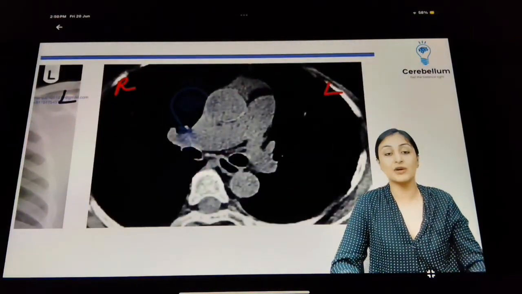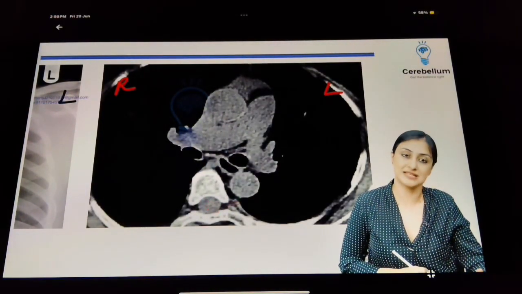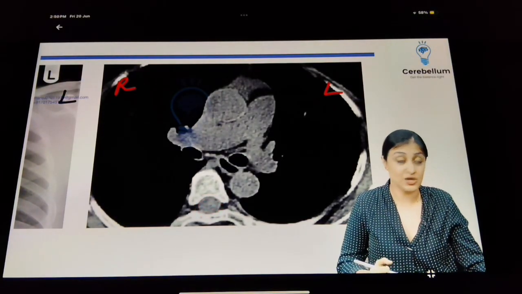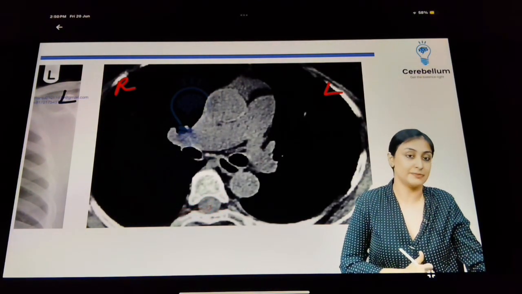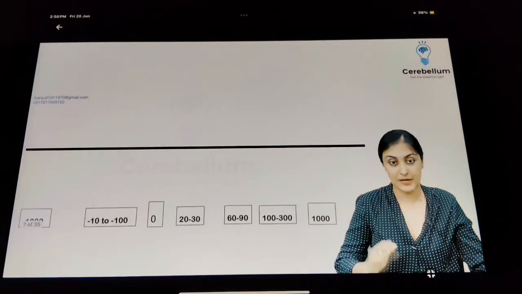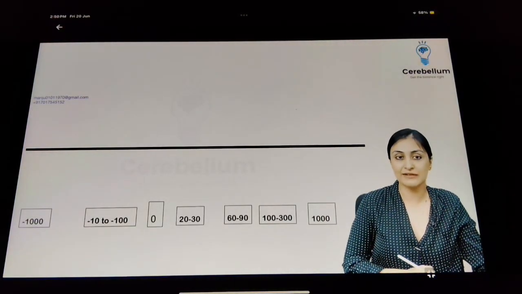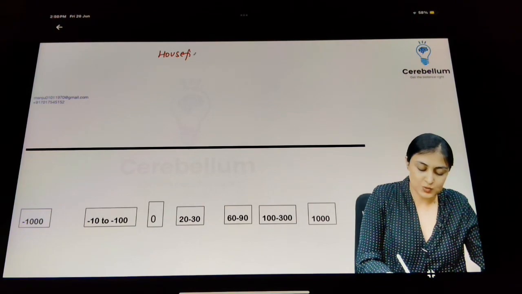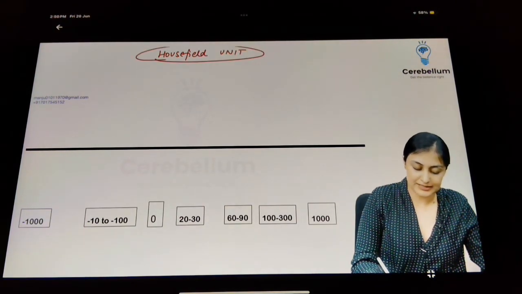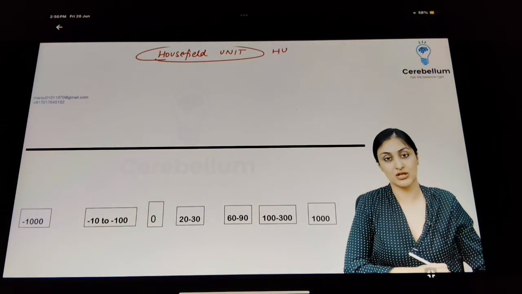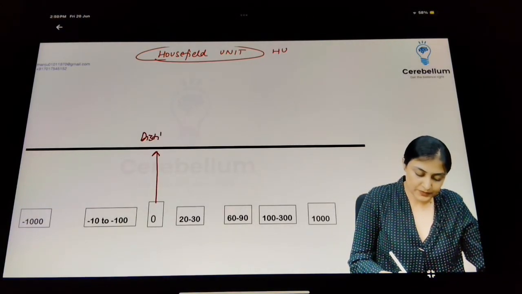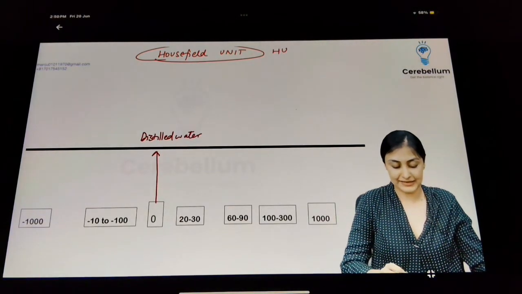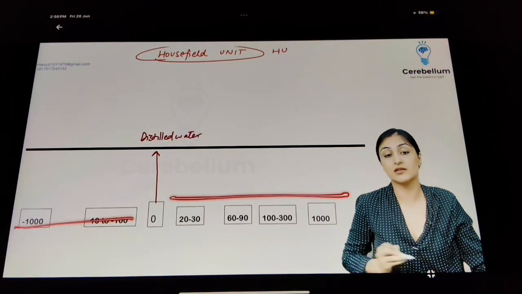Now in this CT, you will be like, ma'am, where do I find fluid to compare? So CSF, that's why I pointed to CSF. CSF you can use as your surrogate marker because you're not going to have water everywhere. So this is my reference. If it is darker, then it is black. If it is whiter than this, then it is white. So in numerical, objective terms, what I use in a CT scan is what is referred to as Hounsfield unit. That is called HU. So what we use on imaging is Hounsfield unit, HU, wherein I have given HU 0 as the reference to distilled water. That distilled water is my reference. Anything darker is a negative HU, anything whiter is a positive HU.